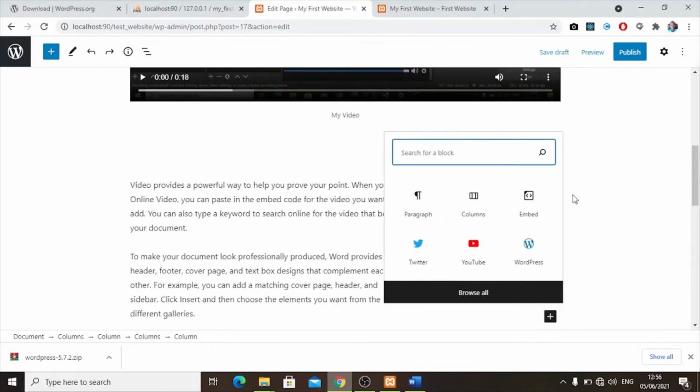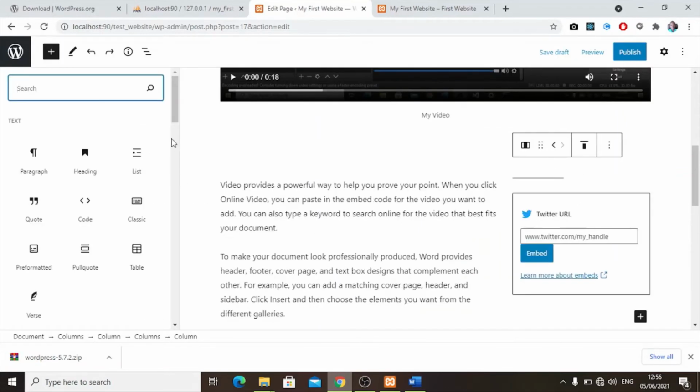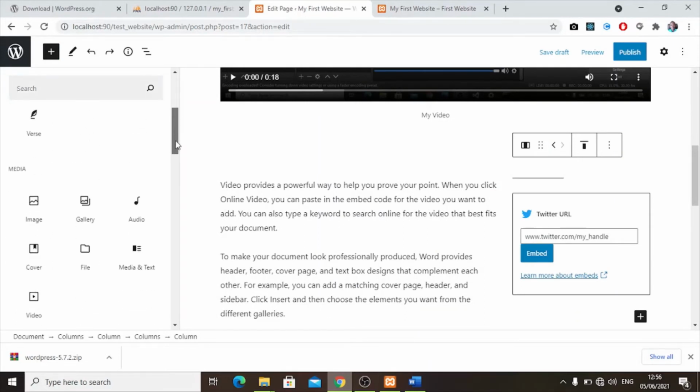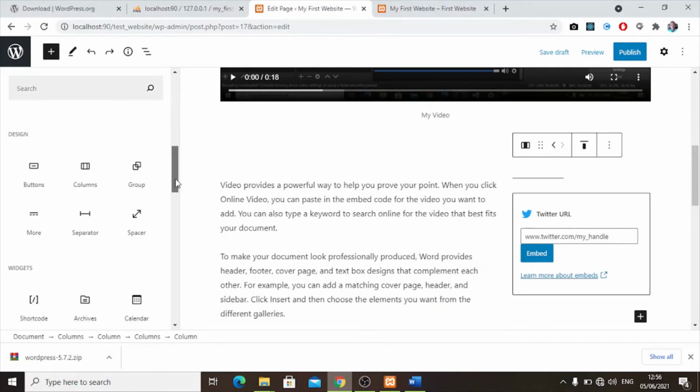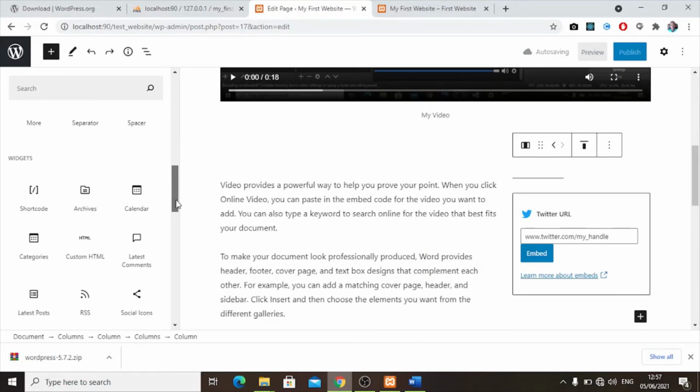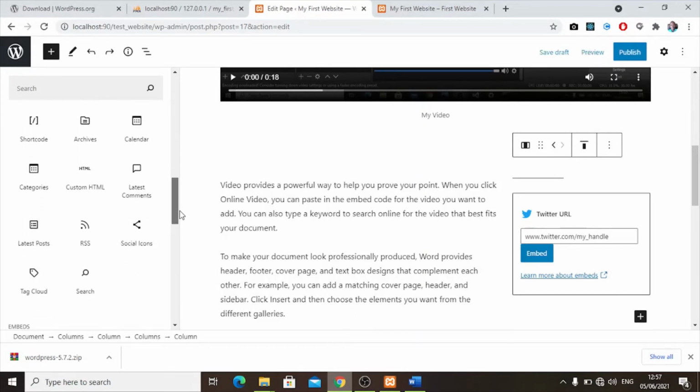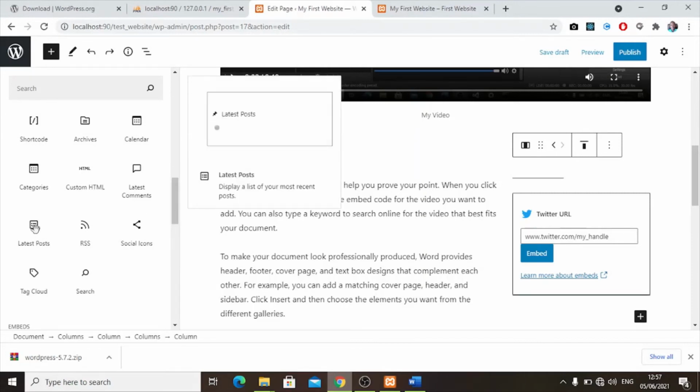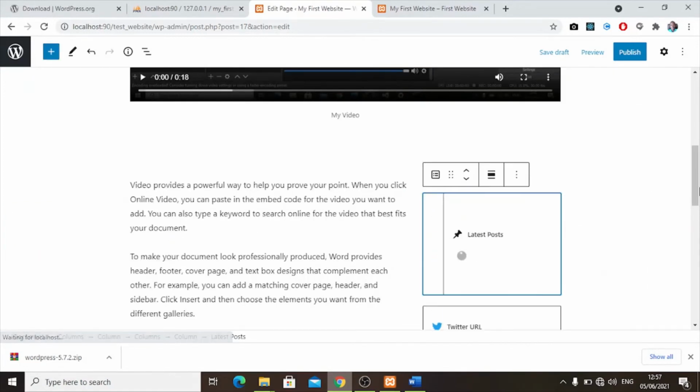So you can insert another element. This one depends on what you want to achieve in your website. So it's not a must that you actually use what I'm using or put what I'm putting here. You can also put latest posts to your side.